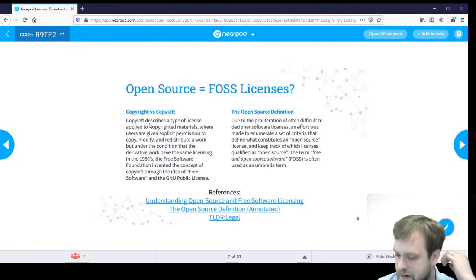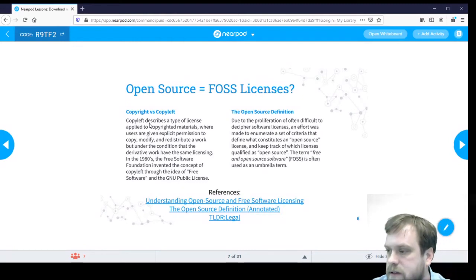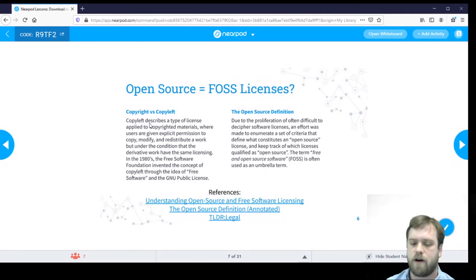So there's this idea of copyleft. You might have heard of free software, open source software. It all originates through this copyleft idea, where you put a license on your code that gives people permission to copy it if they want, or change it if they want.